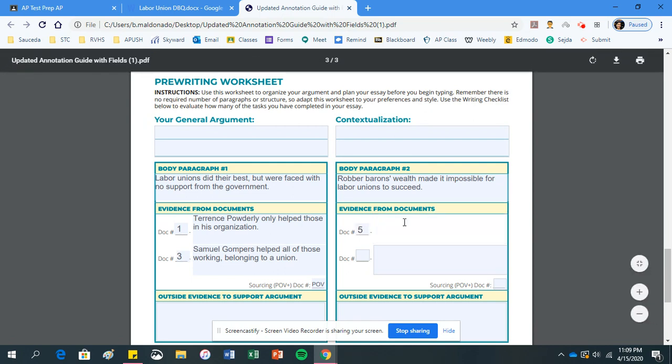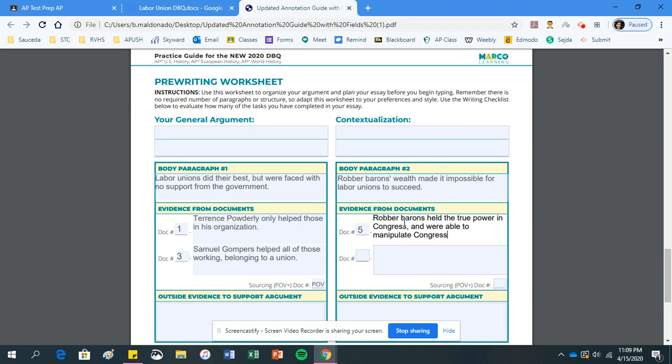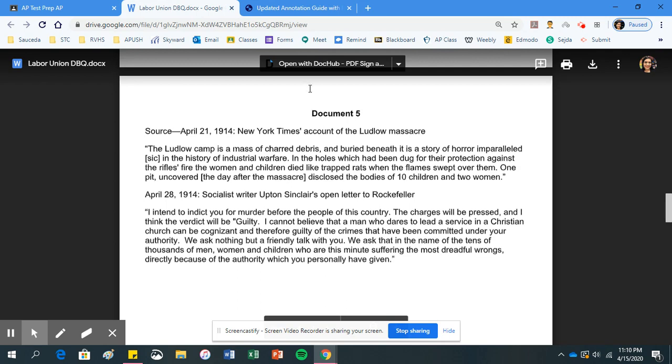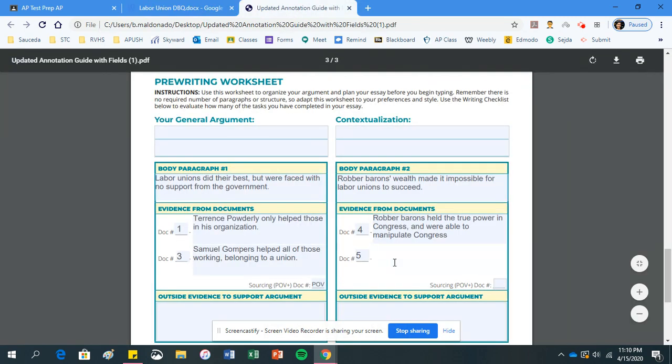Document 5 shows that robber barons held the true power in Congress and were able to manipulate Congress. Oh, actually, that's document 4. Document 5, go back. Yeah, document 5.